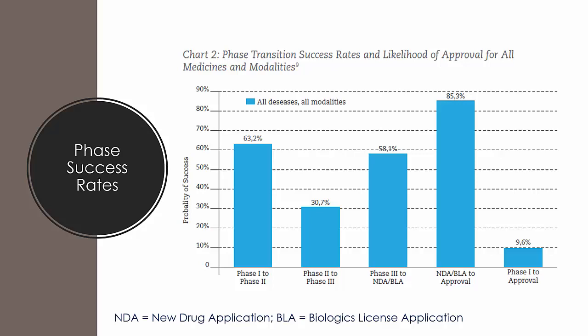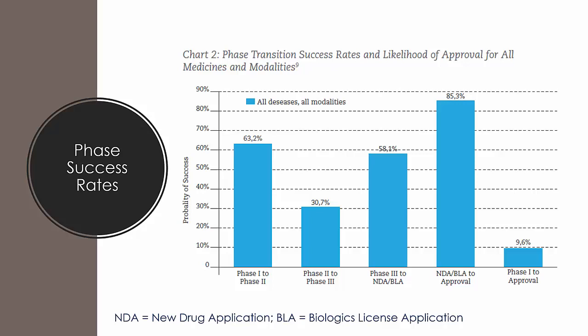And then in phase 3, you hit around a 58.1% success rate. That may be a reflection of the fact that once it gets through those first 2 phases, you are looking at a lower probability, because simply by multiplying the numbers of patients upon whom this is tested, you're going to start seeing failures. So then when you get through to the NDA, BLA, the government regulatory bodies' approval phase, you're looking at about an 85.3% success rate.